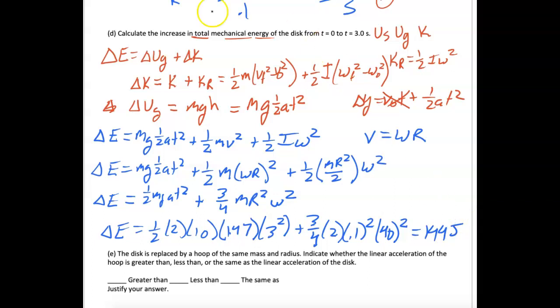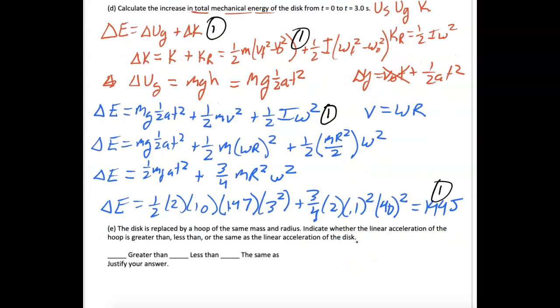So where do we get points for all this stuff? First point is conservation of energy. That's typically a point. Next point that you're going to end up with is when you do the kinetic energy, it's really just making sure that you understand that these originals are 0. So you get 1 for recognizing what the kinetic energy is. Then you get 1 for plugging these two things in together for the total energy. So they want to see the physics, essentially. From there, it's all algebra, and so you only get 1 point for that part.